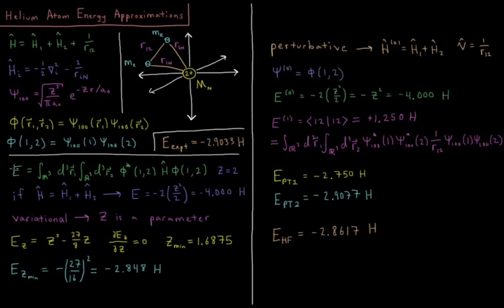So what is the energy of our system? The energy is an integral over all real numbers of all possible coordinates of electron 1. So everywhere in space, integrate over x, y, and z of electron 1. Integrate from minus infinity to infinity of x, y, and z of electron 2. So we get the energy of phi star 1, 2 times Hamiltonian times phi 1, 2. So same expectation value of our Hamiltonian operator.